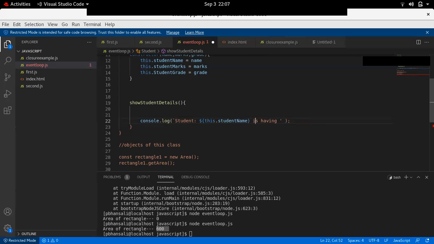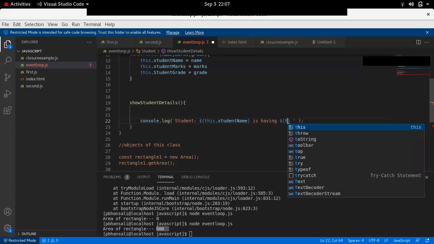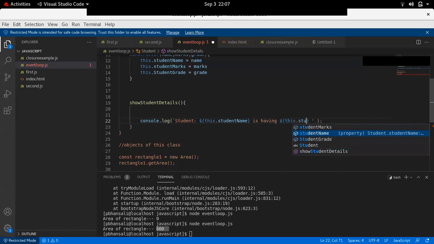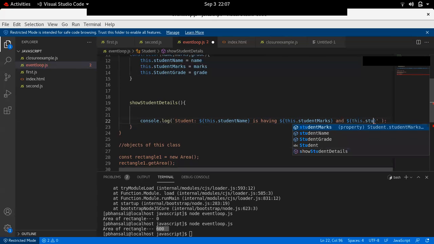Student is having, then again this dot student marks, and then this dot student grade.